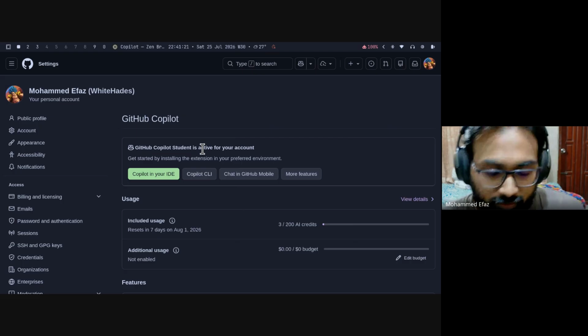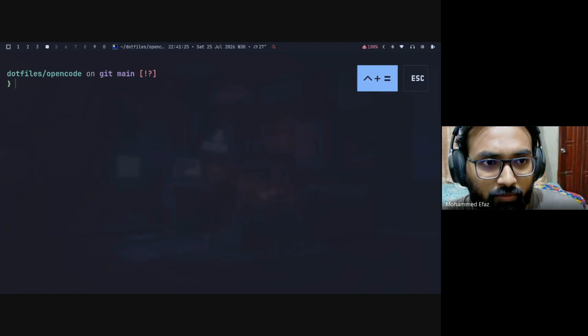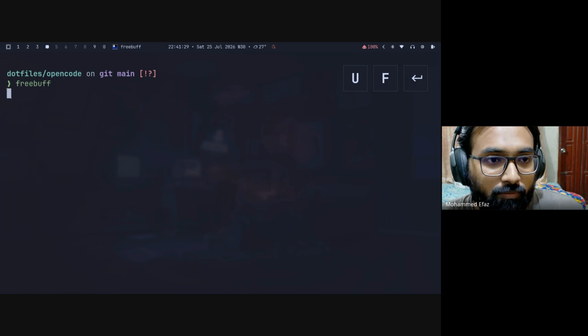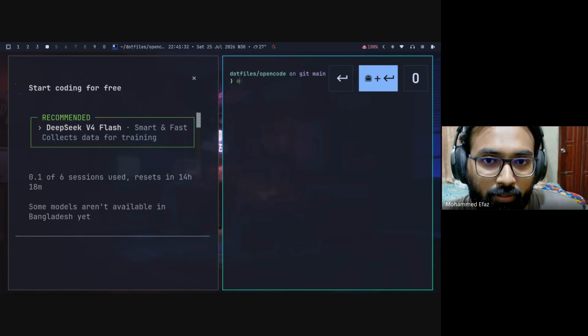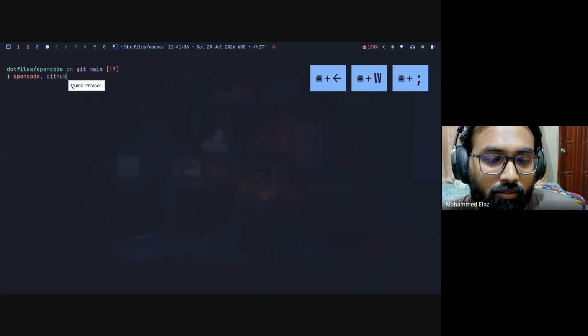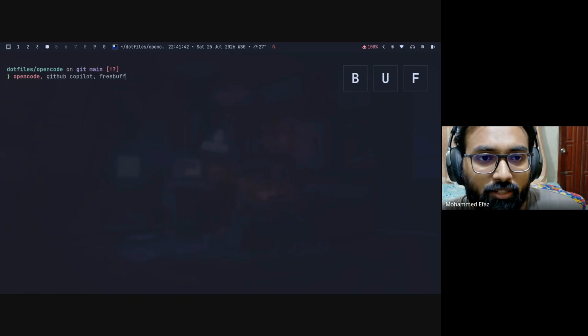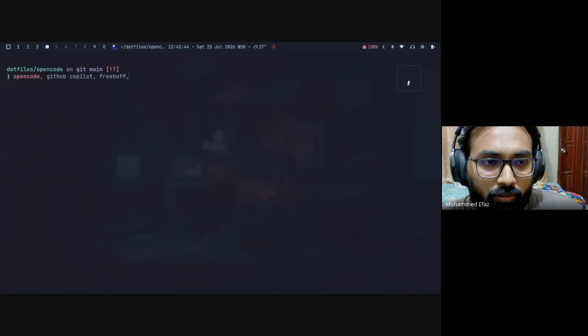To have a brief summary, we have FreeBuff, we have OpenCode, and then we have GitHub Copilot. I believe these are free for now.